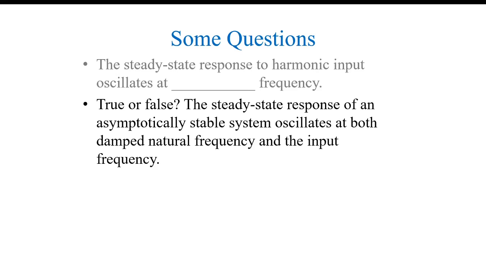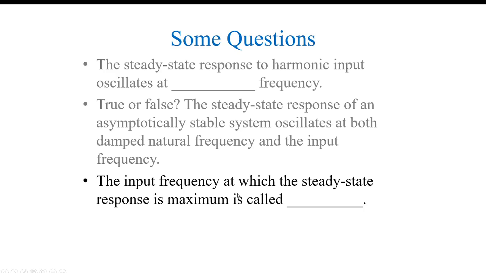Second question: the steady state response of an asymptotically stable system oscillates at both the damped natural frequency and the input frequency. Oh no, it's the same question as the first one. It's false. Why? Because the only time you see the damped natural frequency is in the beginning, when you can still see the change in response.